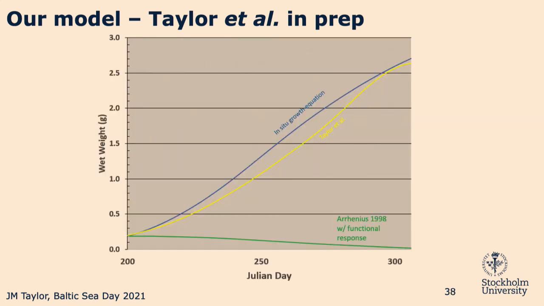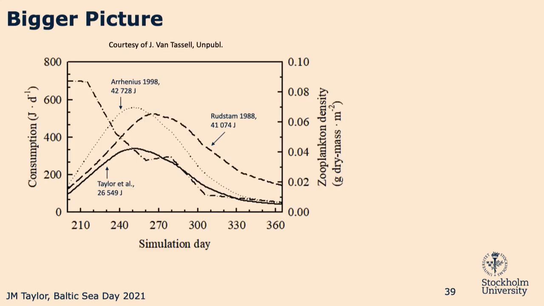When we make these changes, does our model perform better? The answer is yes — you can see our model in yellow matches much more closely with the observed field data than the Arrhenius model when combined with the functional response. In the bigger picture for the Baltic Sea, here are the three models plotted: Rudstam, Arrhenius, and our model. Our model overall has a lower total consumption of energy over this simulation, specifically for age zero herring, which is why the simulation runs only through the point when herring typically metamorphose.